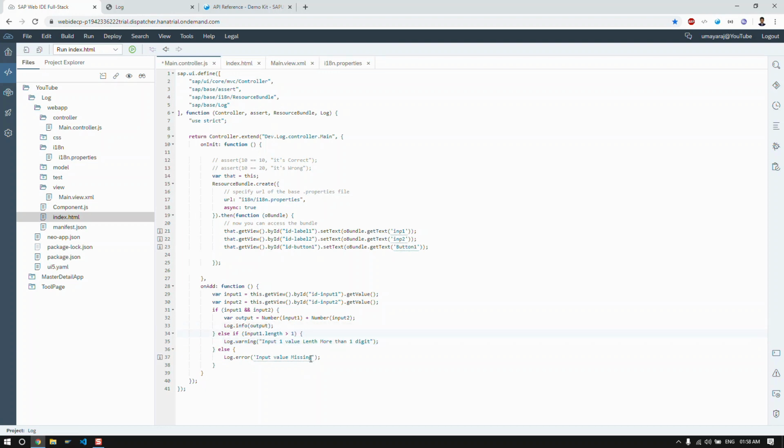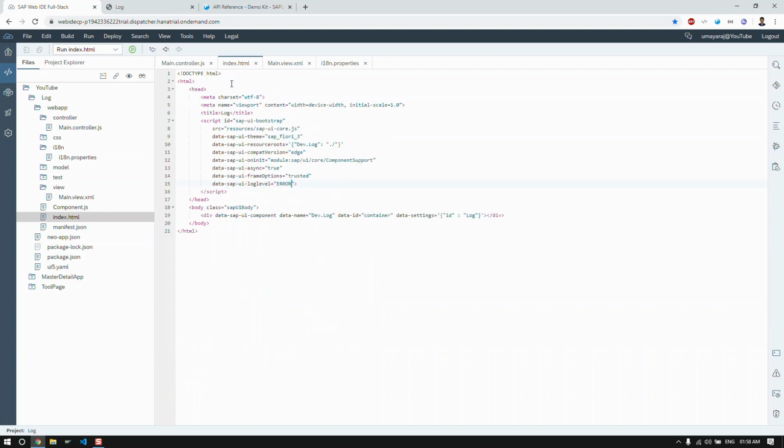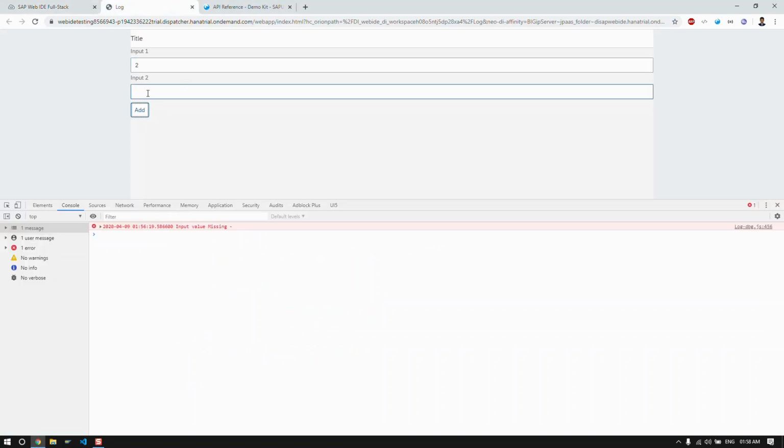So if we give 1, it's fine, but if we give 2 numbers, then it will pass a warning message. So next step, we need to change that log level to warning.